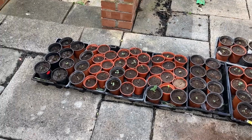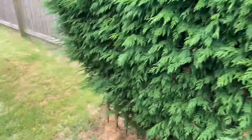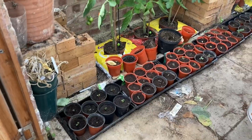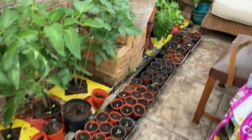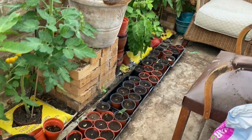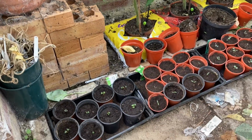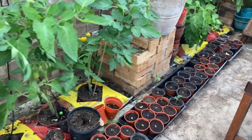Let's have a wander down the greenhouse and see what's happening. That's them all in the pots in the greenhouse floor. So we'll watch them over the next couple of weeks. And then when I start taking things out of the garden, I'm going to pop those in.